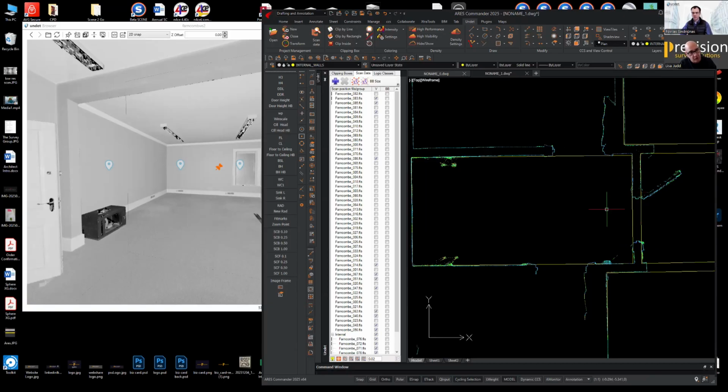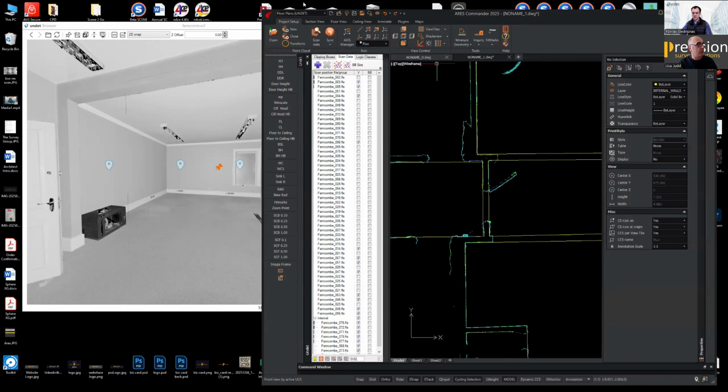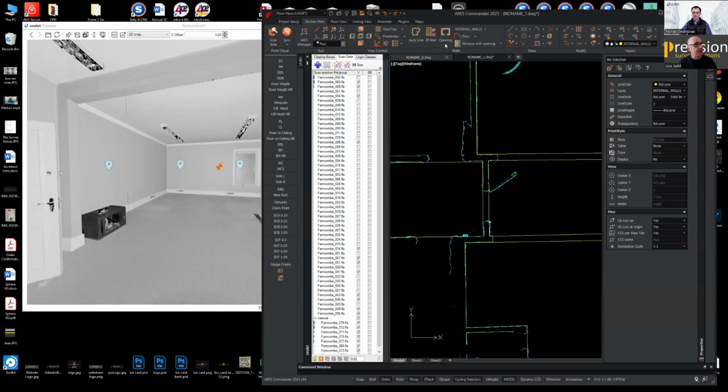So, for example, we have a door in here. So we clearly see it's a door. And one of the options that we might be doing is we now decide that we want to put some doors in. So I'm going to switch over to an Undet ribbon, just to make it easier to get the tools. In our section view, we have the ability to put a door in. Now we have two options. We can just put a symbol of a door in, nothing else, or we can put a door with an opening.